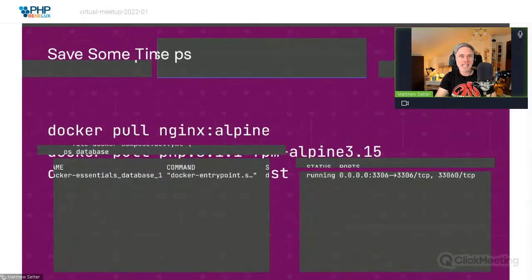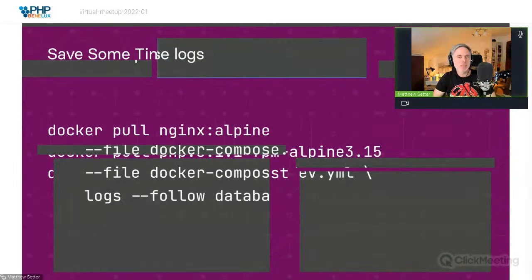If you want to get the status of just one container, then add its name, as you can see here, after the PS command. If you want to look at several, just add their names space separated after the PS command, and it will filter the logs down to just those ones. Now, let's assume that Docker Compose PS showed that the database container had exited, so we want to learn why.